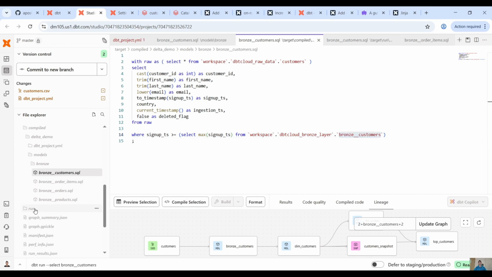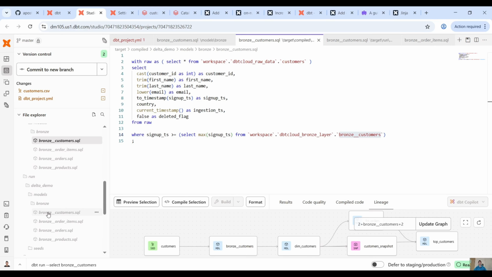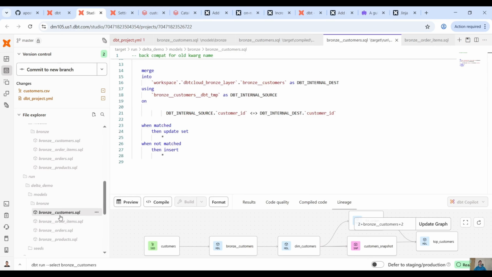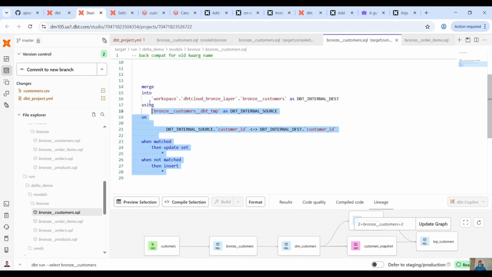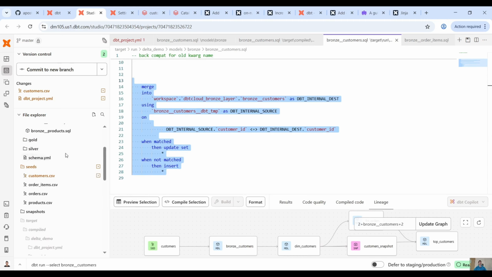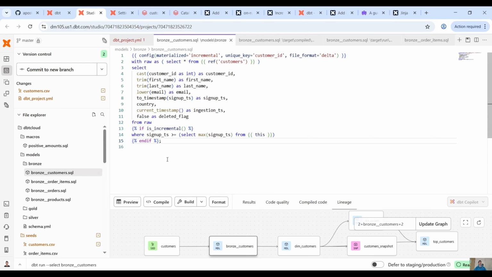And under run, there is another folder called run. And if you check again the bronze customer model, you will see the merge statement, right? Because here on the model, we specified the unique key and it's incremental. So it's going to perform a merge statement.